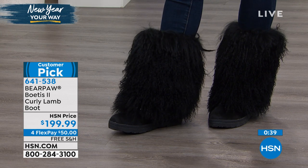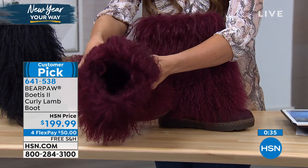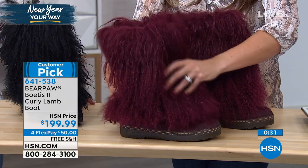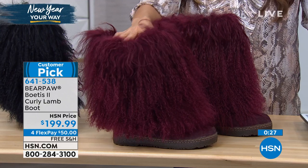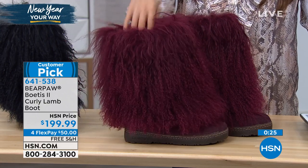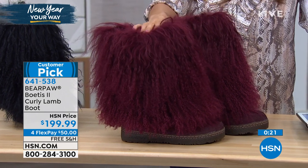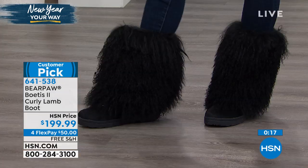Remember, you have all of that wool blend lining on the inside — maybe one of the warmer boots that we have this hour. And don't forget, you do have a little bit of memory foam in there for comfort and the sheepskin footbed. I mean, if you don't want attention, these definitely are not for you. We have other boots — yes, we have the L coming up, which is a huge favorite, classic style. And that one might be more for you, but this is definitely one of those fashionista standout moments.